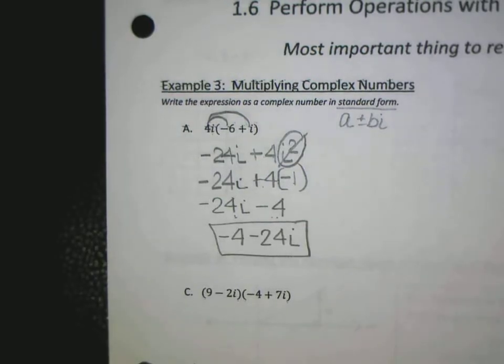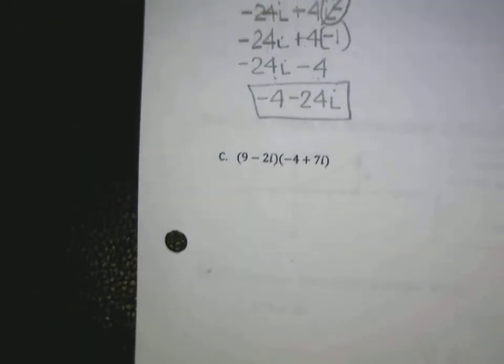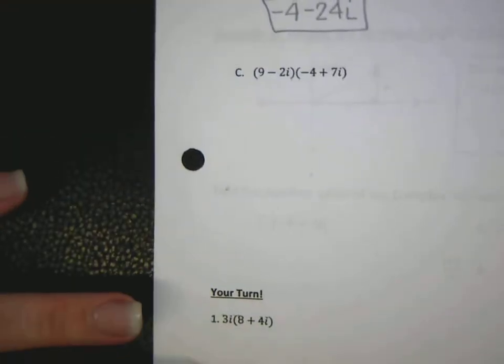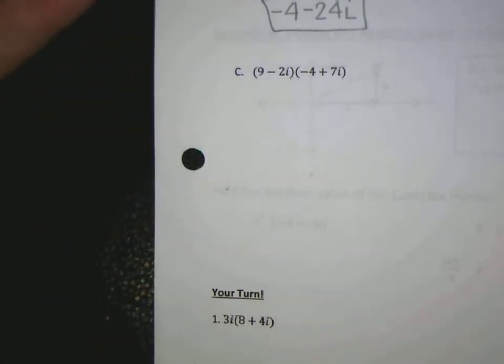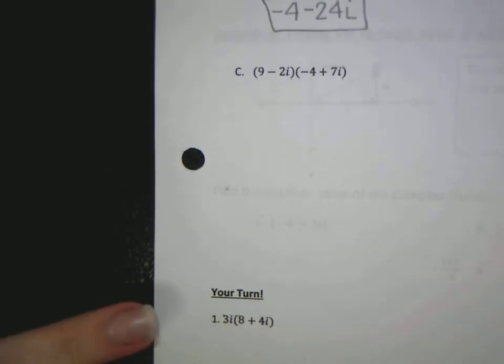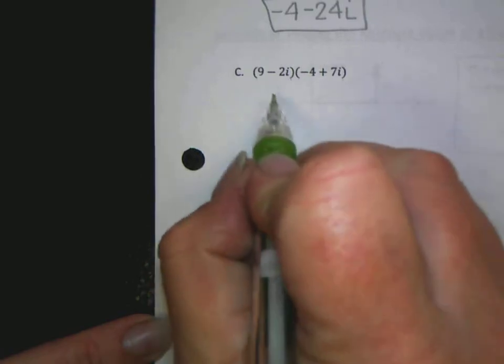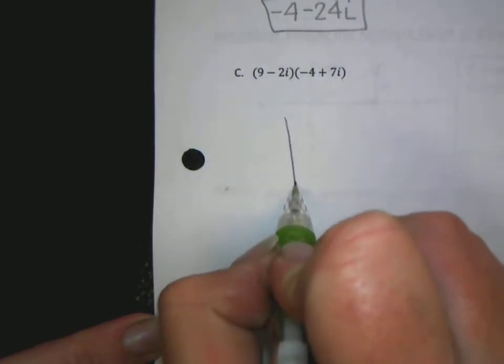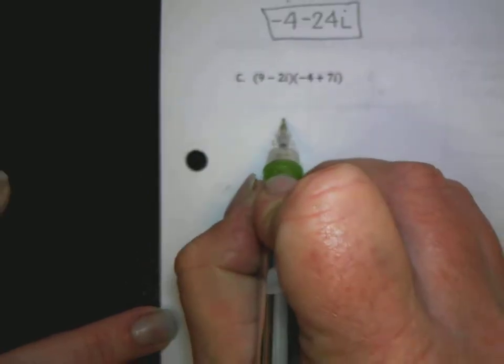All right, now when you look at this one, depending on how comfortable you are, this could be FOIL, or you could do this using the box method. Now you'll learn that I always do this using the box method, because later in the year when we do polynomials, like trinomials times trinomials, it gets a little crazy. So the boxes actually help you. So I always go to the box method. It keeps things neater. So this is a binomial times a binomial. That means you're going to need 4 boxes, a 2 by 2.